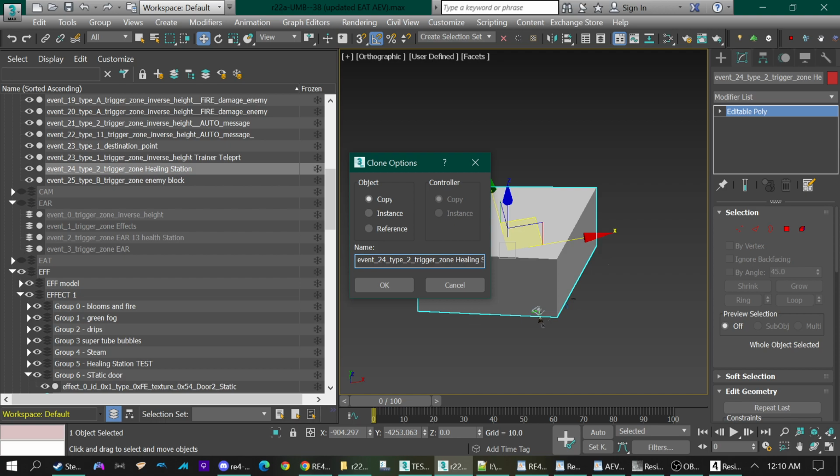So that's going to be 26. And these types are just type 2s because they're just general triggers. They don't really do much. Okay, so we're going to name this ear. What were we doing? 14, 15, I guess. 14.